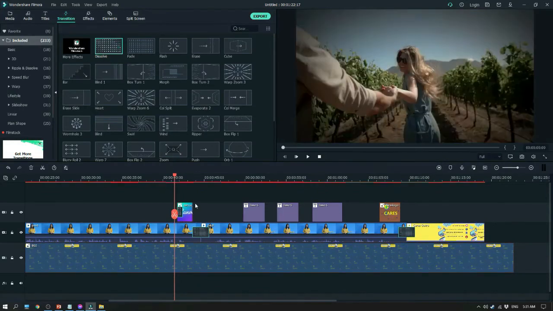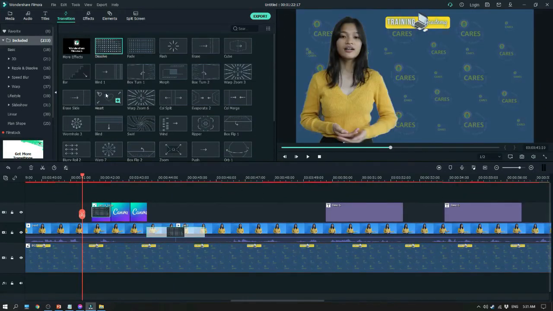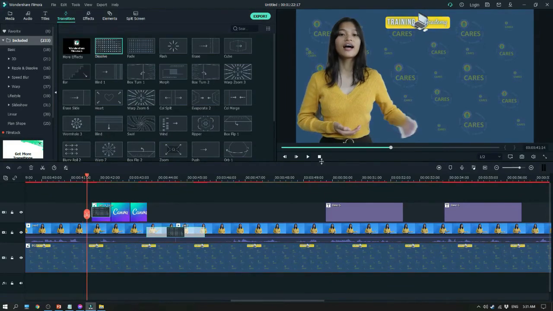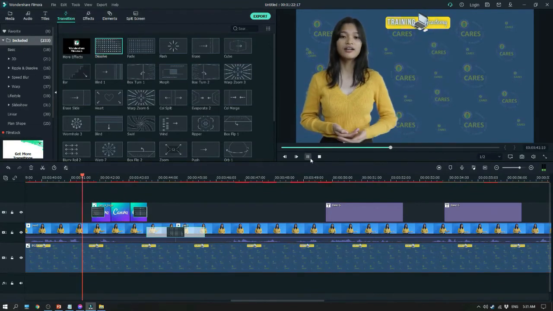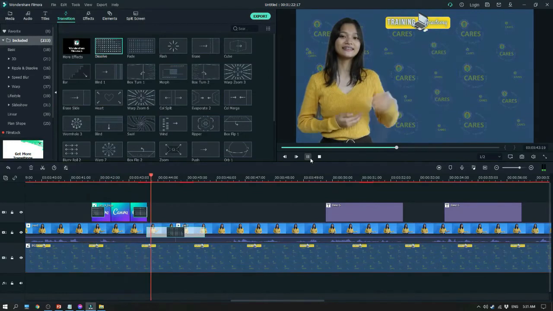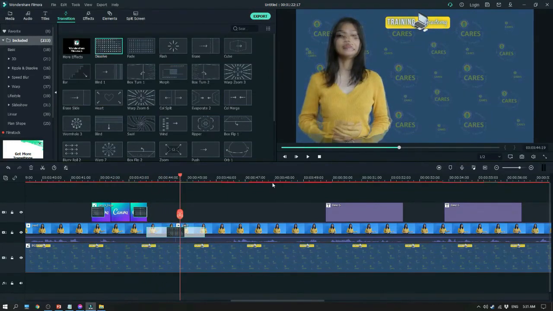I'm putting two transitions for this particular clip because the first transition will be its intro, and then the second transition will be its outro. Let's just adjust the duration a little bit and then play it again. Canva. Good. Isn't it good? So let's try to do that with our text.